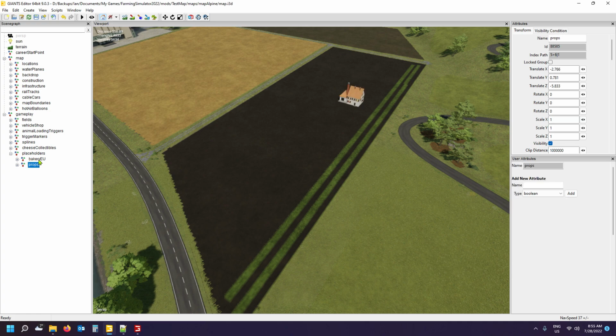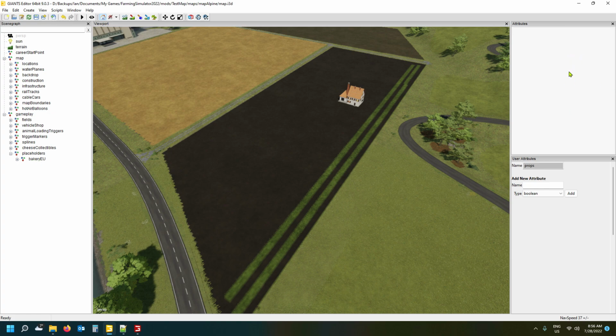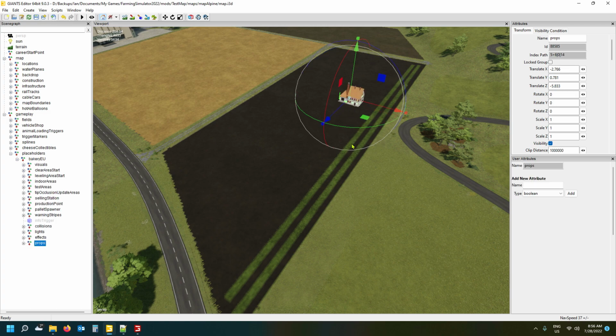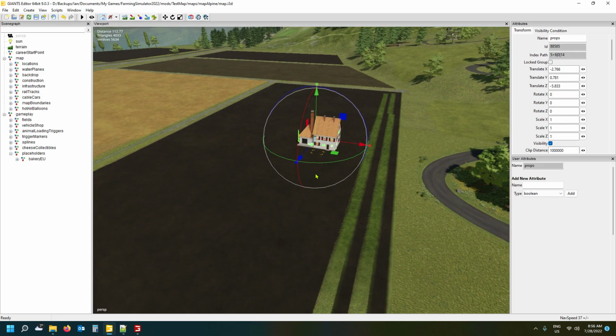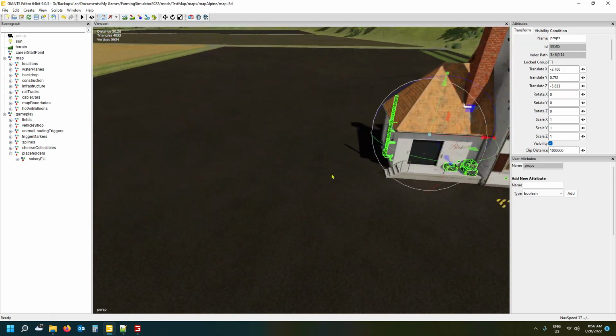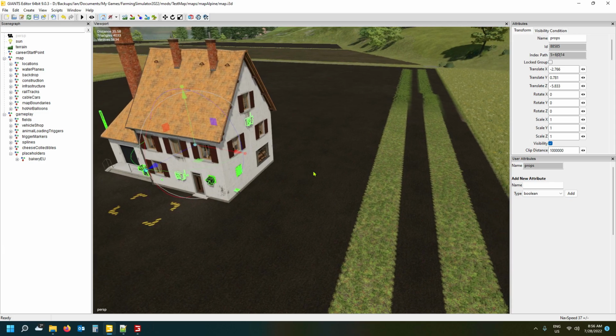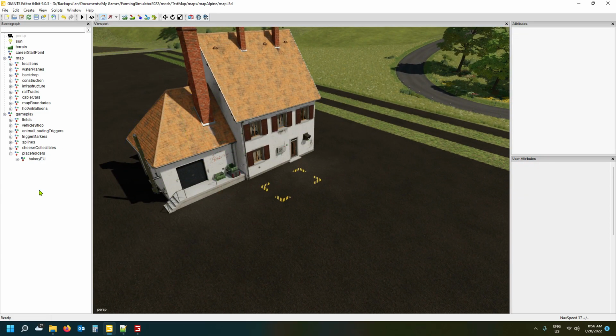I'm wondering if I take this props, because the bakery has already got rotation. If I take this prop, I've never tried this, guys. Yeah, I'm gonna cut it and drop it into the bakery EU, and maybe it will automatically align it to that one's positioning. Let's have a look. It should. Yeah, easy as pie, guys. Just drop it on the bakery, because it's part of the bakery, and it will automatically grab the bakery stuff and align it for you, because otherwise you have to manually do that. I've done that in the past, manually align it and put it in place. So there you can see all the props that's added. Yeah, just for fun, if you really want to have the whole thing in your map.